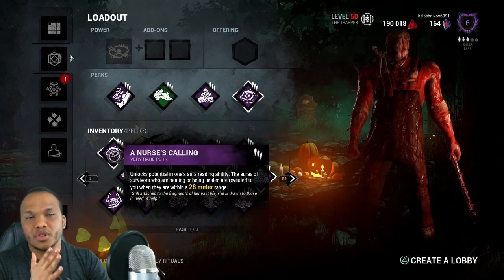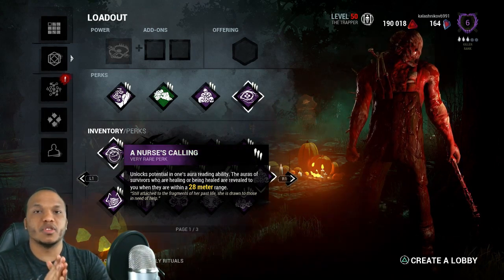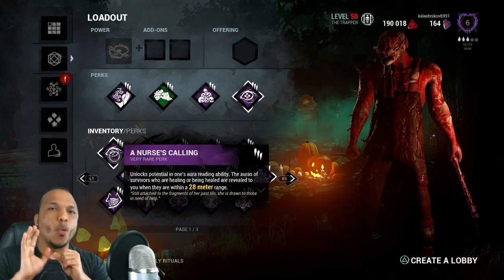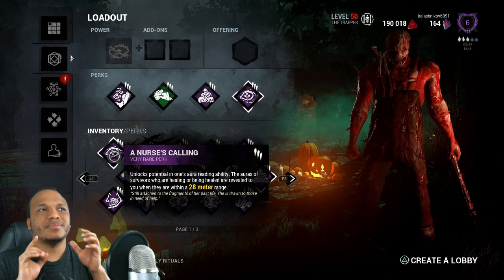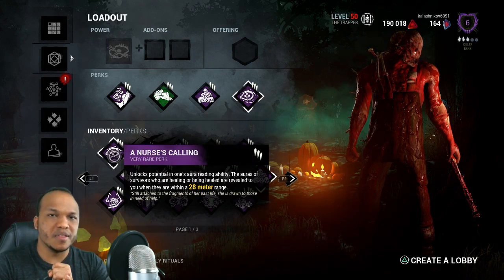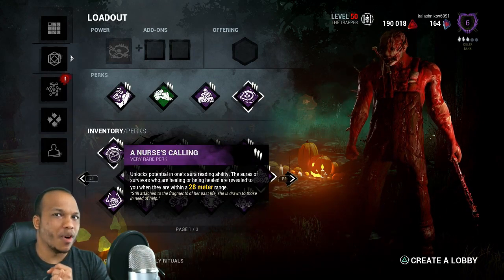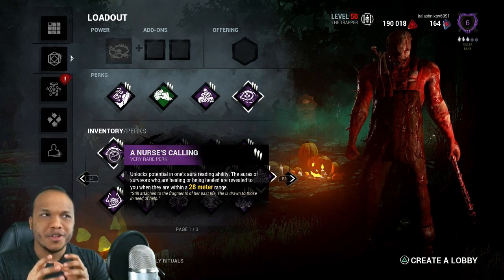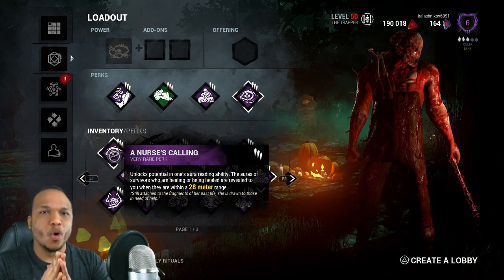Alright, so again, Nurse's Calling at tier 3 will let you know when survivors are healing within 28 meters of where you are. And one thing about survivors is they tend to want to heal themselves as quickly as possible, because when they are injured, they are vulnerable. So many of them always fall for this trap.